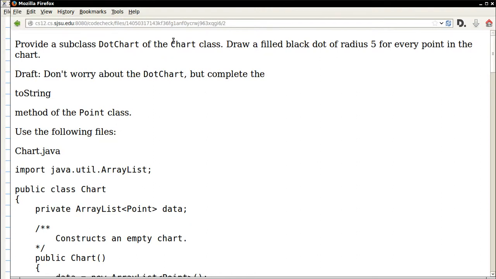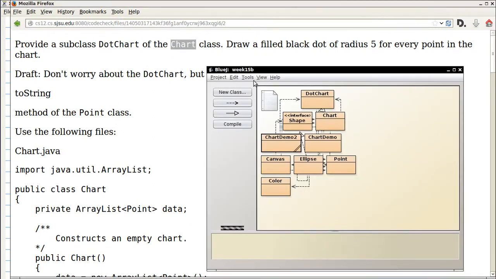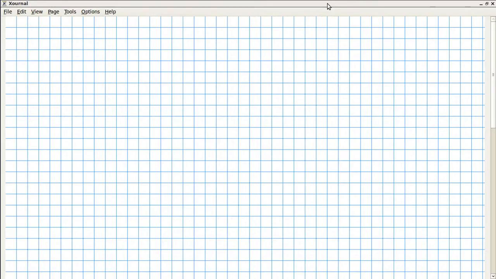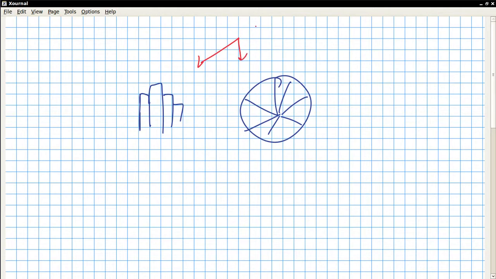So in this problem, I've started with a chart class that can draw charts of some kind. And so when you draw a chart, you might think of bar charts or pie charts. But the charts that I've had are a little bit different. Those bar charts and pie charts would be one-dimensional because you just have a series of values.